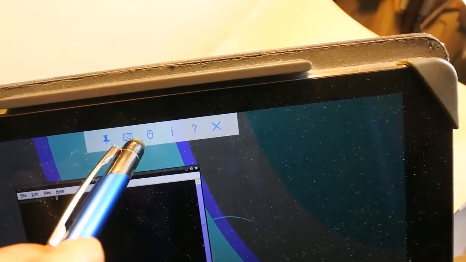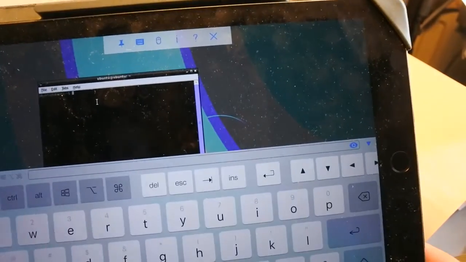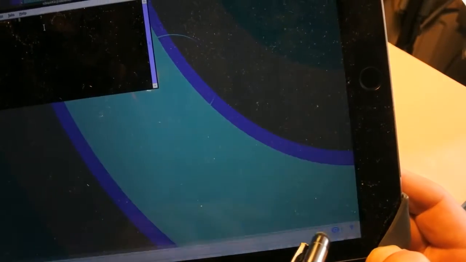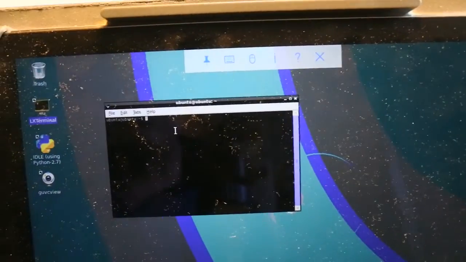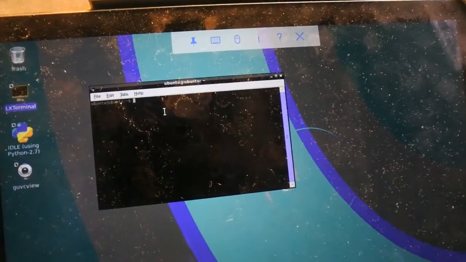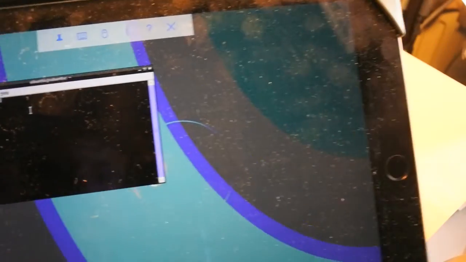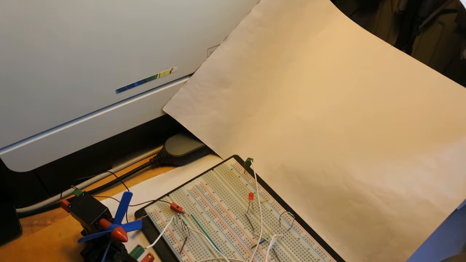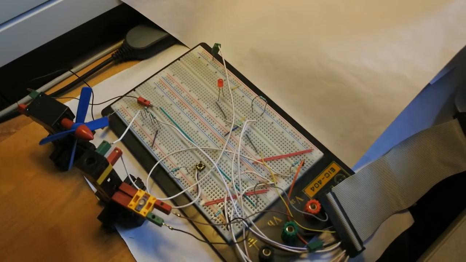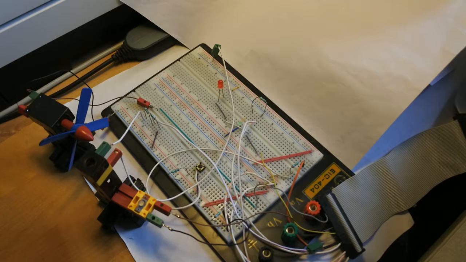Well, I'm using this keyboard. So it's not really nice to use, but it is possible. So maybe later on. Anyway, enough of this. Let's go to the real screencast and see if I can solve things.